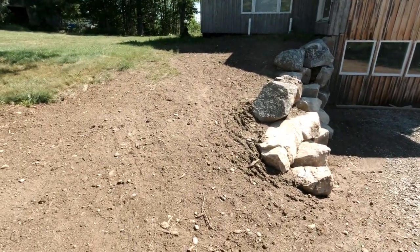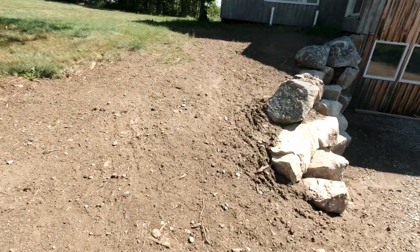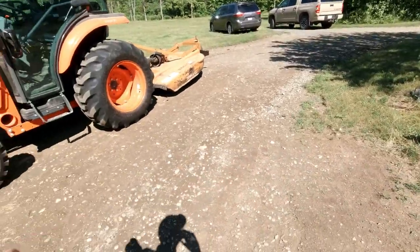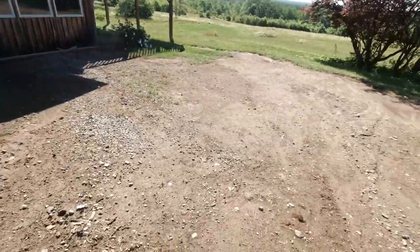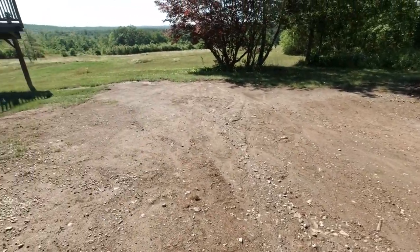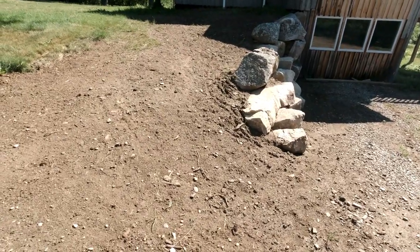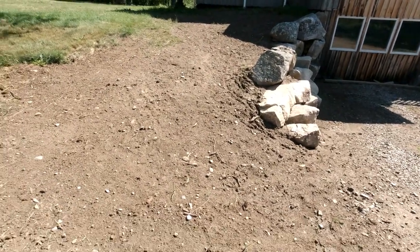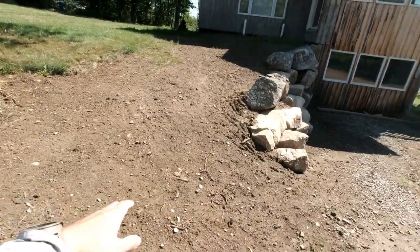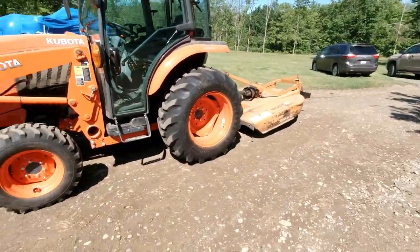I think what I'm going to have to do here is add a couple more boulders and keep that grade up so the water comes out here away from the house. The rest of the driveway grading did a pretty good job of directing water down the hill. I'll need the bucket on to dig that out a little bit and lay a couple more rocks so we can get that grade coming over. That'll be for another day — I've got the grapple and brush hog on today.